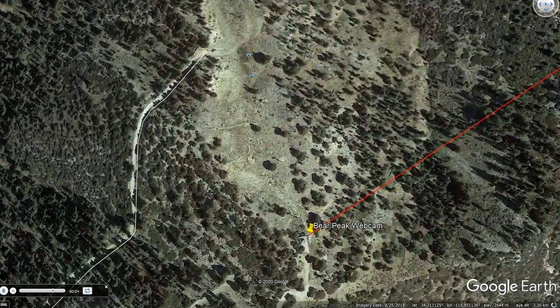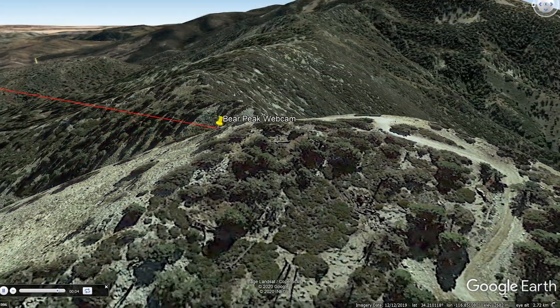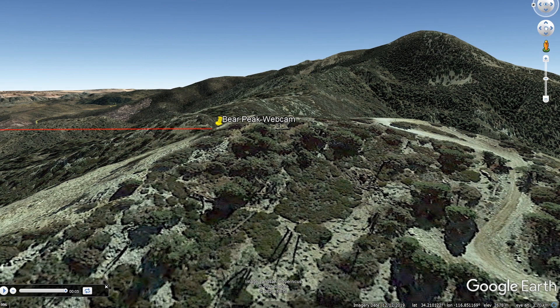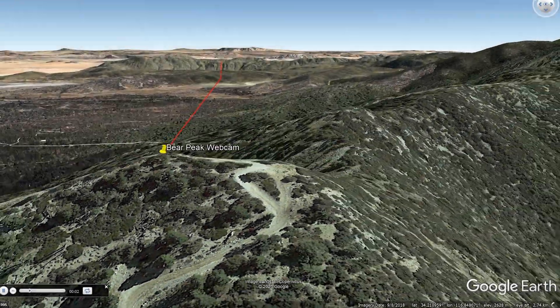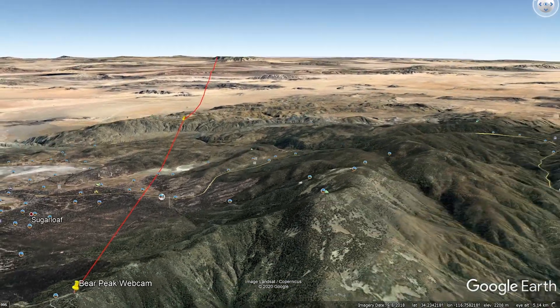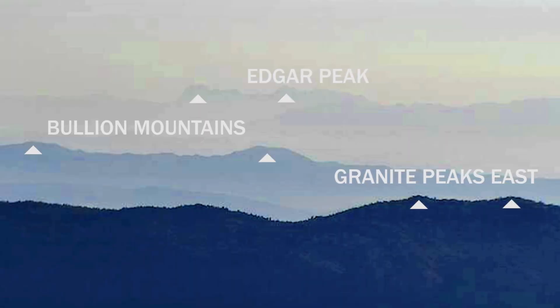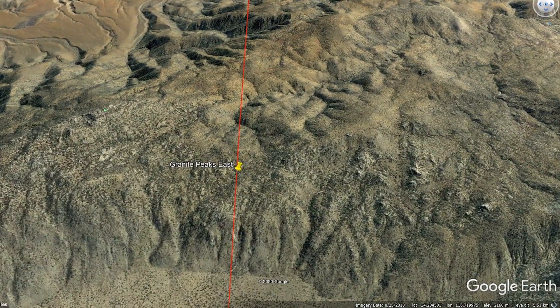This publicly accessible webcam will offer an easy way to make repeat observations. Now that we've located an observation point, we need to identify what we're seeing and find numbers we are confident in. For this application, Google Earth should offer more than enough accuracy. In this photo, I will focus on six main peaks at three distances. This nearby ridge is called Granite Peaks East.